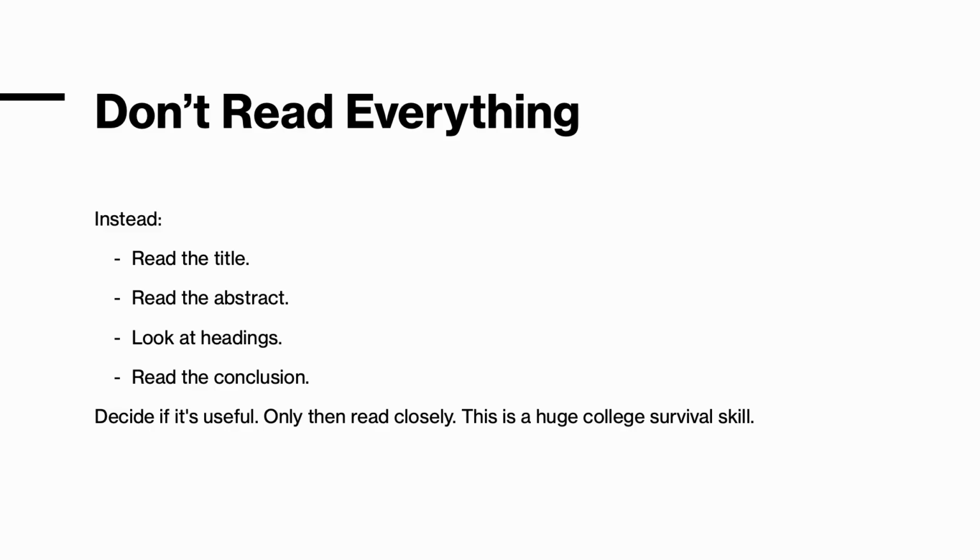Read the abstract first. Then look at the headings. If you're like, okay, I think this makes sense for what I'm doing in my research, then you're going to go and look at the conclusion. If you've done all of those and it still seems like this is a good option for what you need, then that's when you save that source. Don't just save a source because it might be related in some way to what you're talking about. Go in and do some reading, do some skimming, and hit these 4 major pit stops: title, abstract, headings, and conclusion. This will save you a ton of time in college.